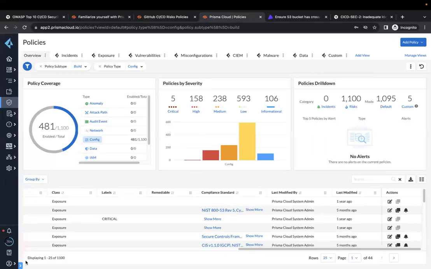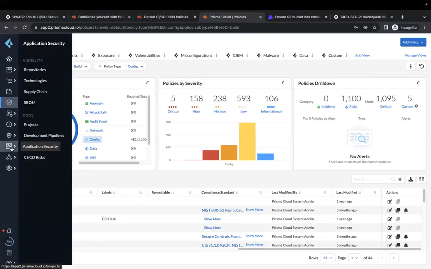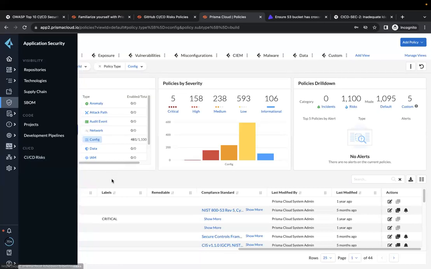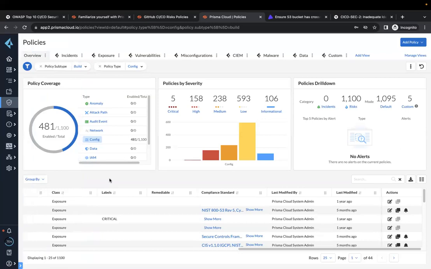Okay, I think I'm running out of time, but that's pretty much what I wanted to cover. Primarily I wanted to cover the CI/CD risks, which is a unique module as part of Prisma, which is the security around the pipeline, security in the pipeline, and security of the pipeline, right? This is the CI/CD risk, which is an area that is getting attacked, and getting visibility around that is really important. I think that's the next step for a mature AppSec program. Okay, with that said, I'll open up for questions.